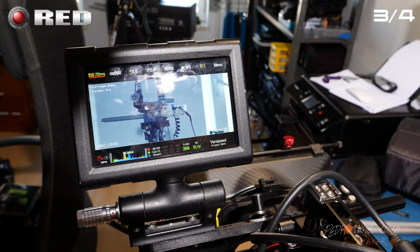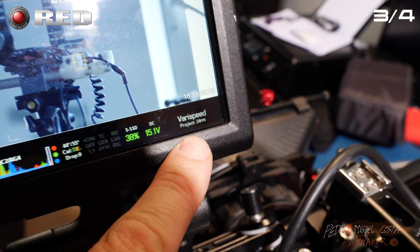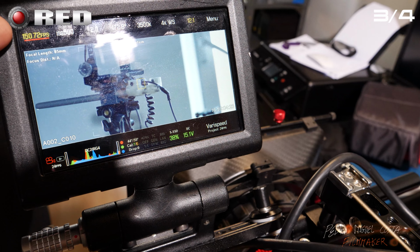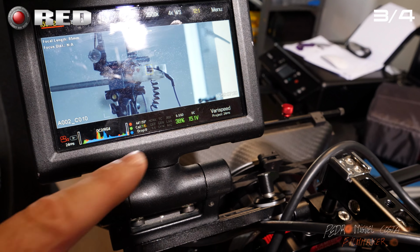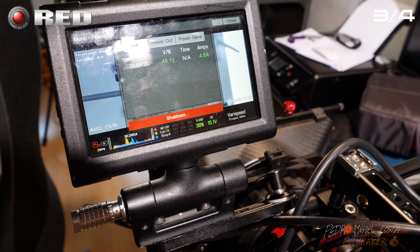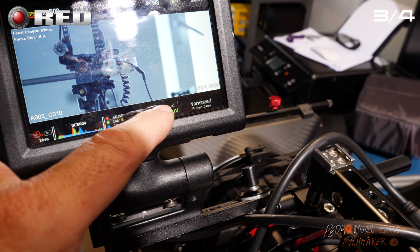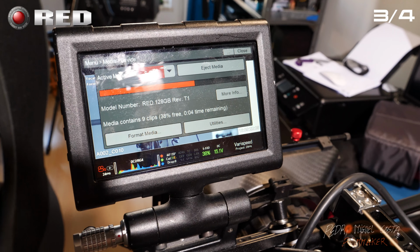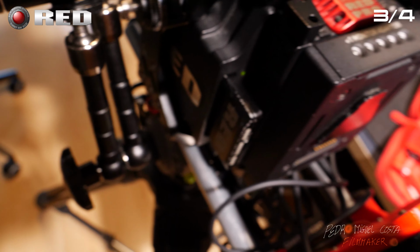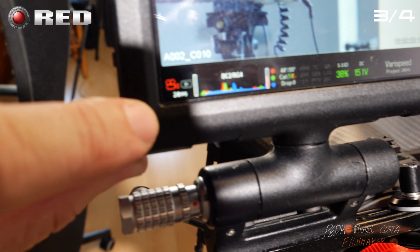On this camera you have several shortcuts on the screen. You have this information, very speed. Very speed is telling you that you cannot record audio because your frame rate is higher than your project base time. If you press on the power, you can easily see the power remaining on the battery, and you also have the ability to shut down the camera. If you press the SSD, you are able to format the card or eject the media. You have to eject media. You cannot pull out the card like crazy. Close.